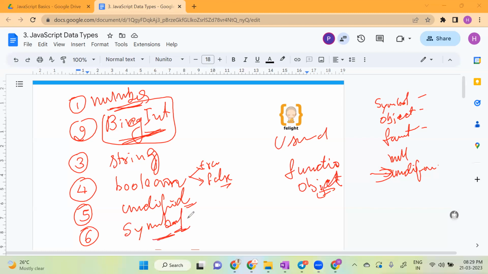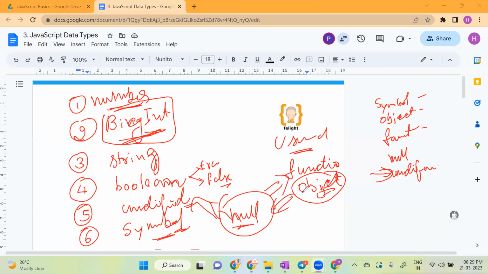The hybrid data type is null, because null is considered both a primitive data type and a user defined data type. If you try typeof null, we get the output as object, because it's a subset of object. Just be aware of this. So there are a total of 9 data types we studied. This is the 7th, 8th, and 9th. So what are the data types we have here?